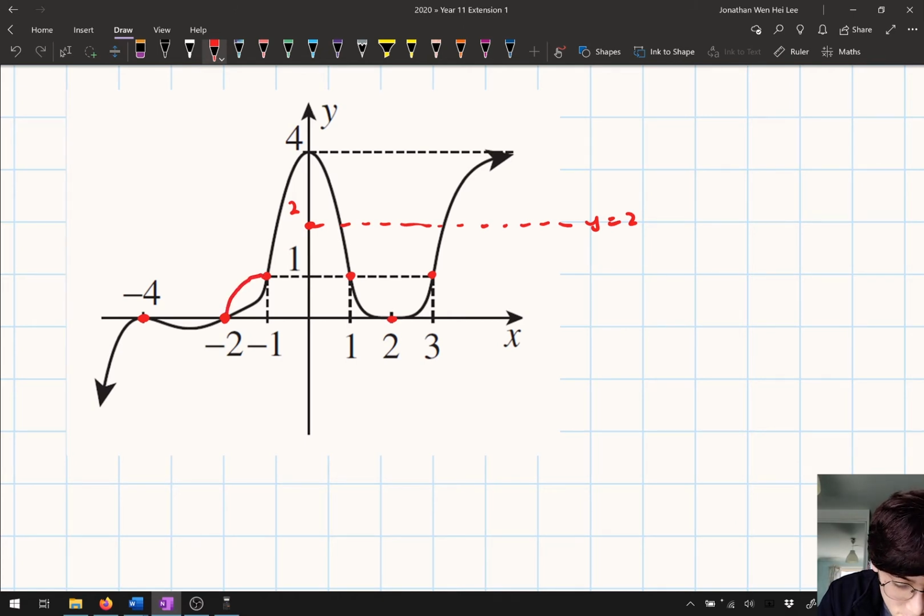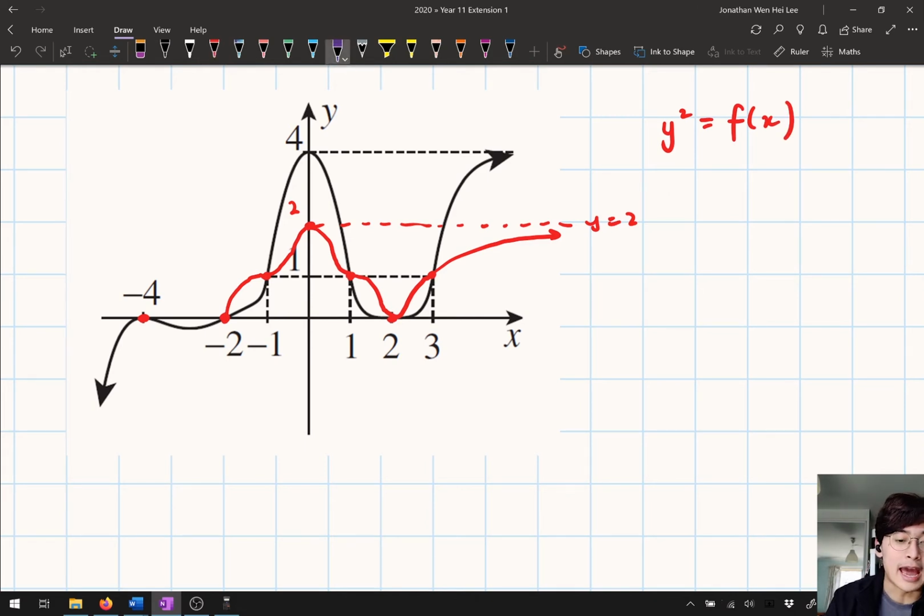Kind of goes above it, then below, and then at 2, below the original graph, above it, and below, above it, and then below. Now, when we're trying to draw y squared is equal to f of x, all we do is take this graph and flip it along the x-axis. So we're going to flip it. So here, this +2, when I flip it along the x-axis, goes to -2. This point at -1, 1 goes to -1, -1, and on the other side, 1, -1. And so I'm just going to duplicate the same graph, but flipped about the x-axis.